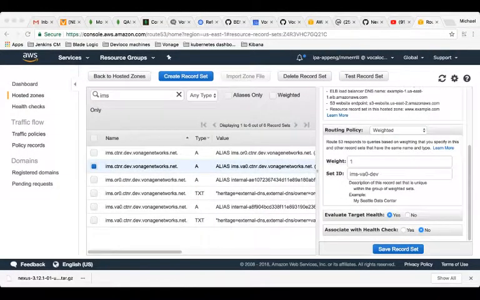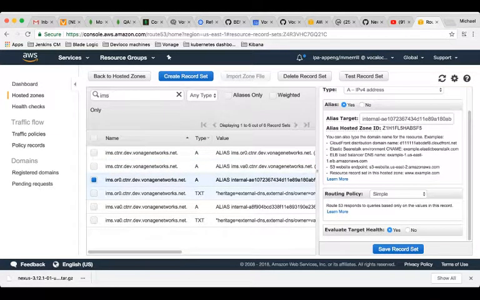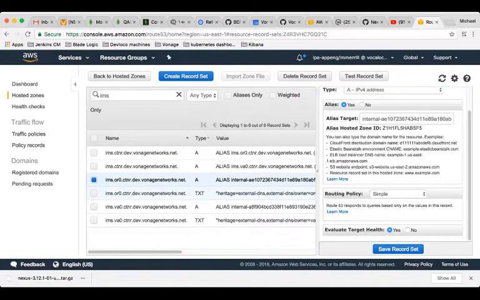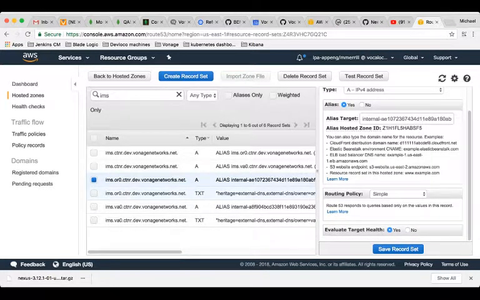So let's go back here. Okay, I think the expiration time is set on here. One thing I wanted to show you is a setting to evaluate the target health. You should always click yes, because that will allow you to detect when the load balancer is down and will help you route your traffic.